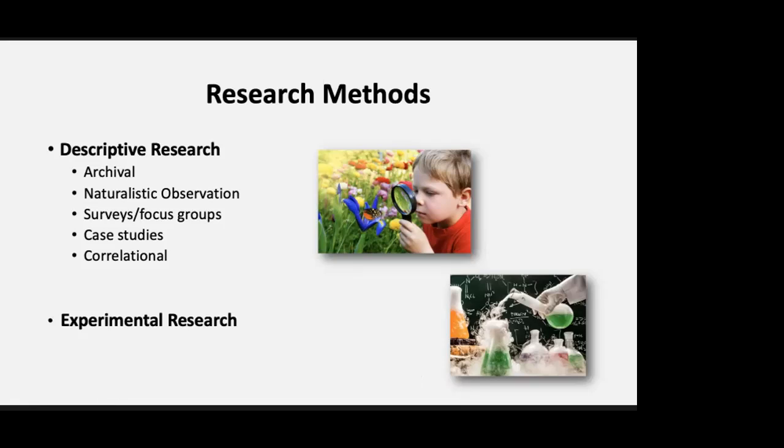Now, experimental research. So all of the problems I kind of talked about with descriptive research, experimental research provides the strongest level of evidence, right? Because we are controlling variables that are interfering. And this is typically done when we collect data. So in my master's program, when we collected data, we're asking participants very specific questions before they even begin participating. And if they don't meet our criteria, they can't participate, right? So that's part of the control.